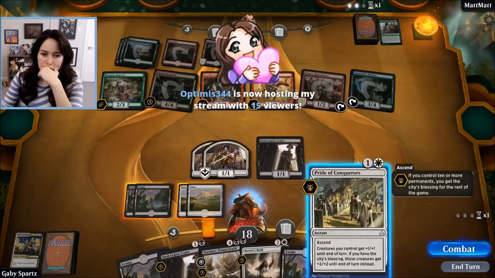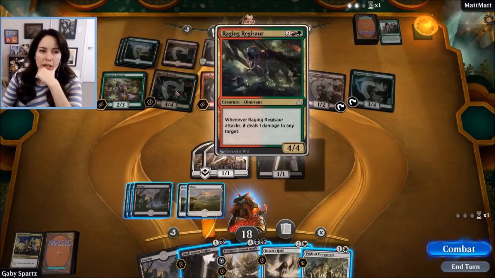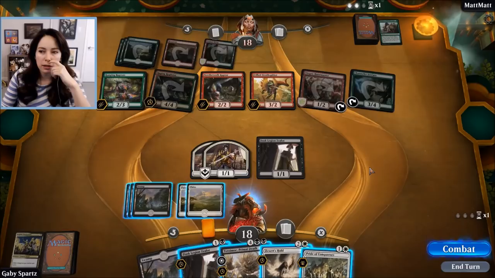Optimus, thank you so much for the host, I appreciate that. This is not quite the Galta situation, yeah. So I think this is our plan. We'll go pray. We need to pray a couple of things, don't we? We can also make it so that we block some stuff and then we Pride of Conquerors. Do we have the City's Blessing? 1, 2, 3, 4, 5, 6, 7, 8. So not quite.